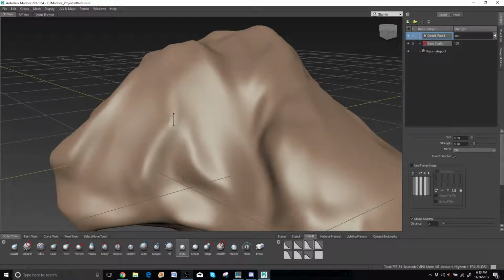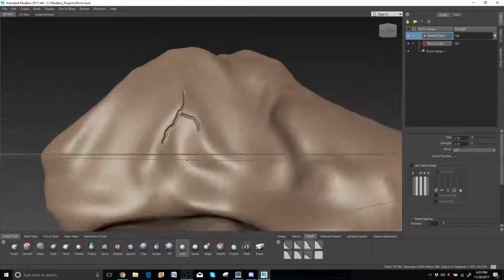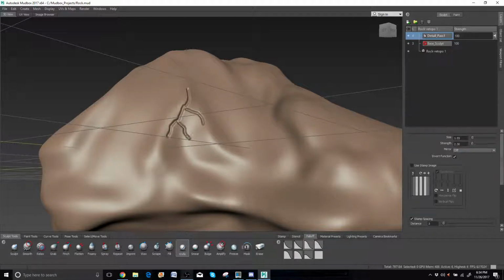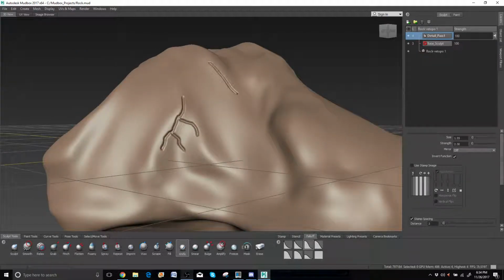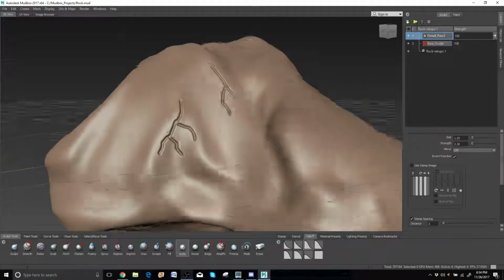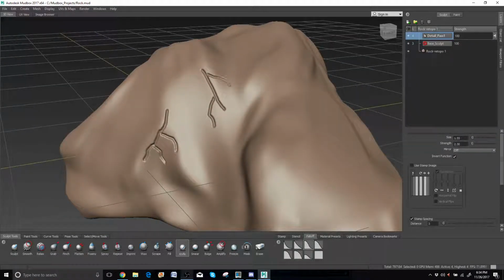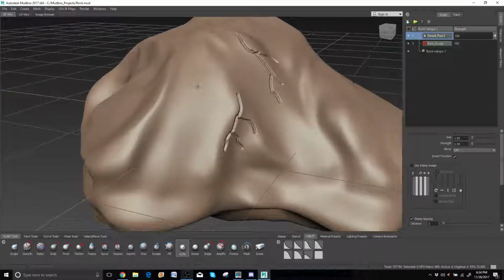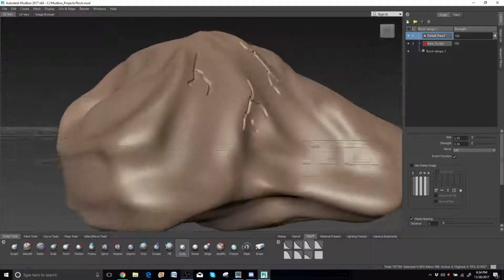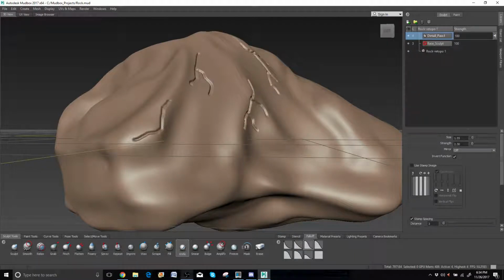Let's go a little bit less. And let's turn that down to about 2. Okay, yeah, that's okay. Just give myself some cracks and whatnot here and there.